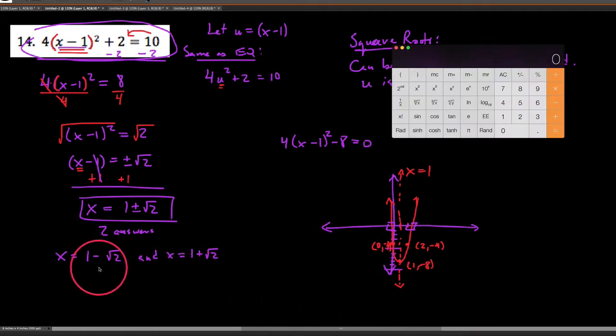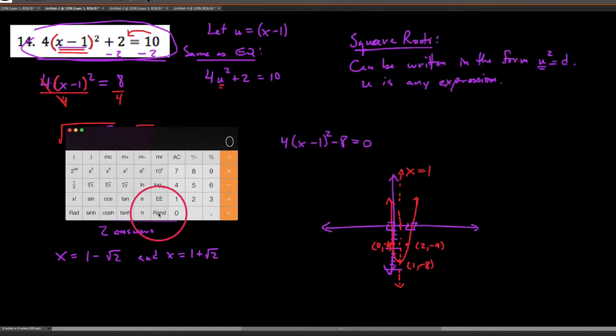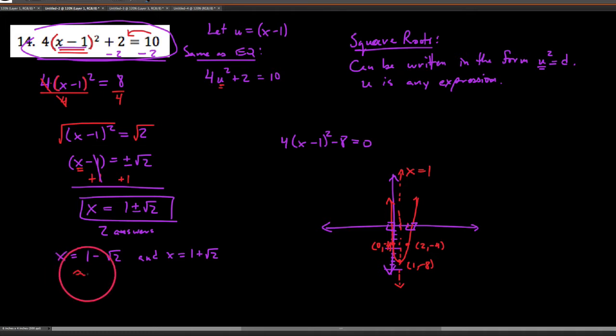And I know that I didn't draw this beautifully, but what I can do is show you on a calculator what we would get: decimal values here. So 1 minus the square root of 2, if I take 2 and take its square root, and I'm going to say, okay, let's do this. 1 minus this here. So if I store this in my memory plus 1 minus memory recall, I get negative 0.41-ish. So this is approximately negative 0.41.